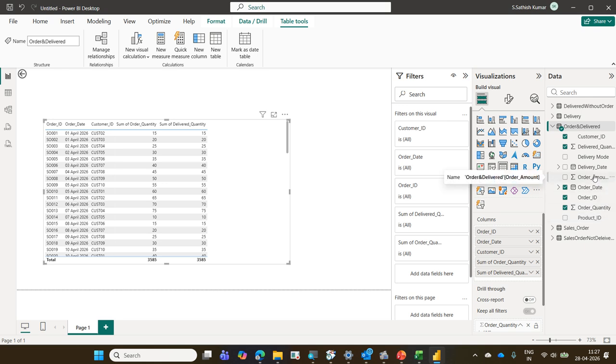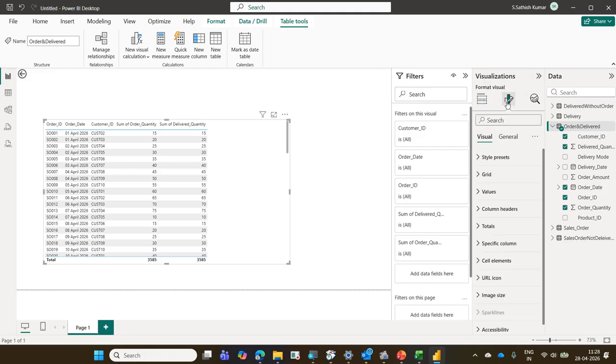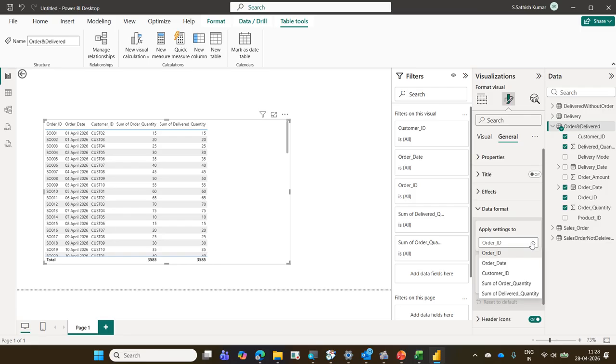Go to format, select this format, general, data format, apply settings to, click on the arrow mark, order date, apply settings to order date, select order date, format. Click on the format.